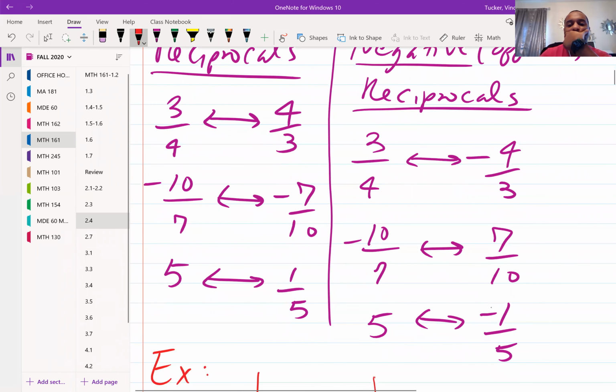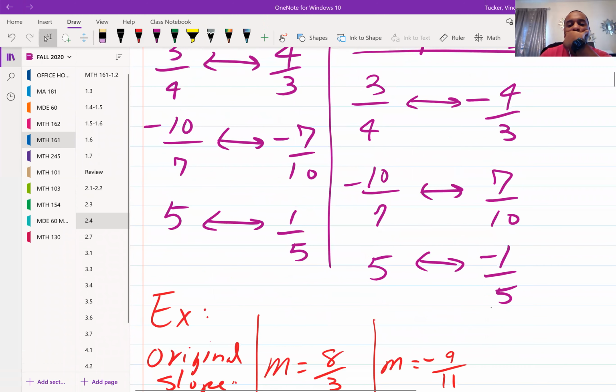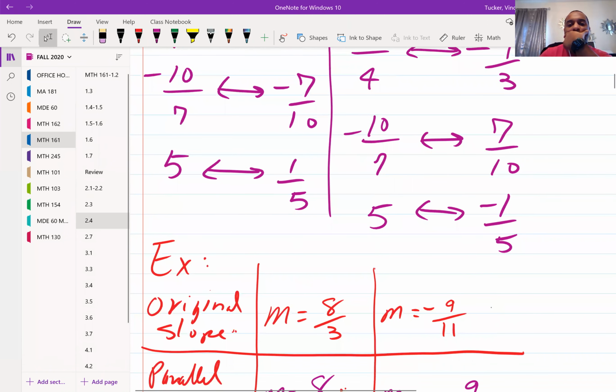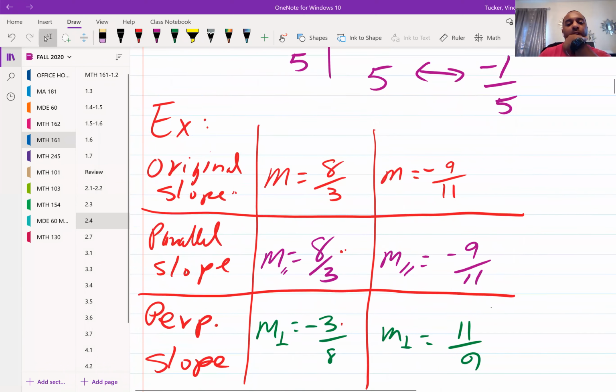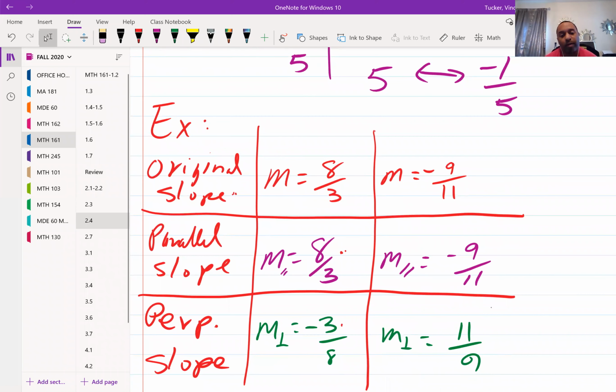All right. So here you got a little chart just to make sure we're okay with what it means to have a line that's parallel and a line that's perpendicular, talking about the relationships of the slopes. So if I have my original line and then I want a line that's parallel to it, it's going to have the same slope. All right. But then if I want a line that's perpendicular, it's going to have a negative reciprocal. So it's going to have the opposite sign and you're going to flip the fraction.